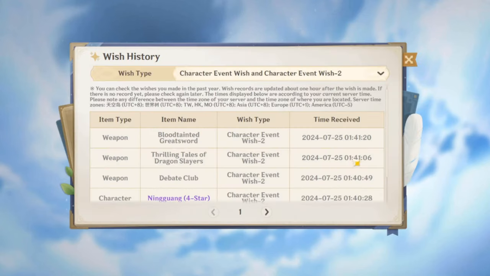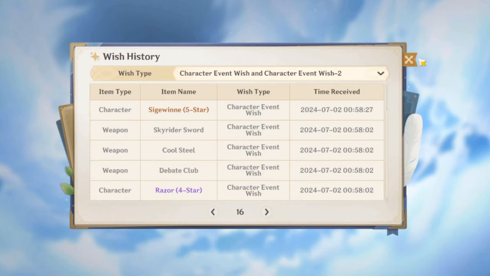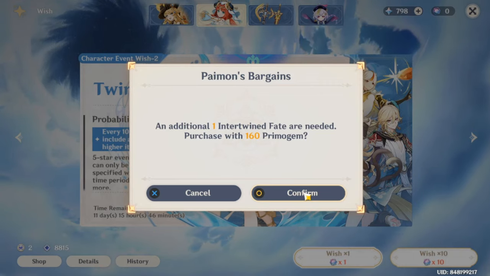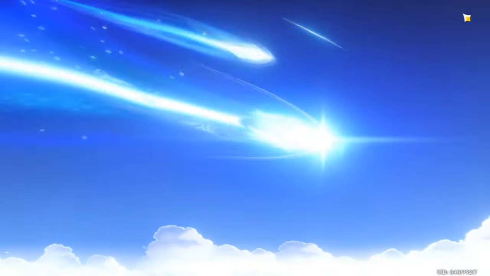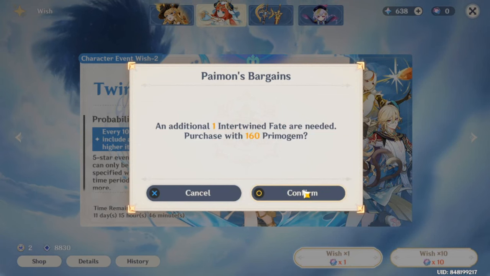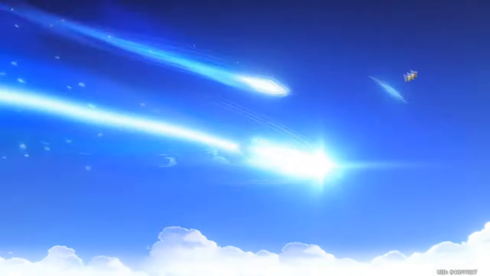Okay. A quick check on the PT, because I forgot really. 75. Right. 76. I'm calling it, it's going to be 77. 76. Okay. This next pull is going to be 5 star. I'm calling it right now. 77. 5 star. Nilou. And please, Nilou. This is still 50-50. 5 star. Oh, no. Okay, it's not 77.